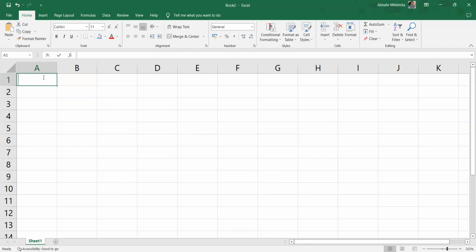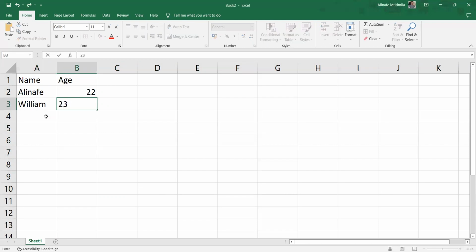So I'll just create simple data, and I'll say maybe here age, and I'll create here nothing, maybe here just say 22. Here I will just say maybe William, and I'll put age maybe 23.